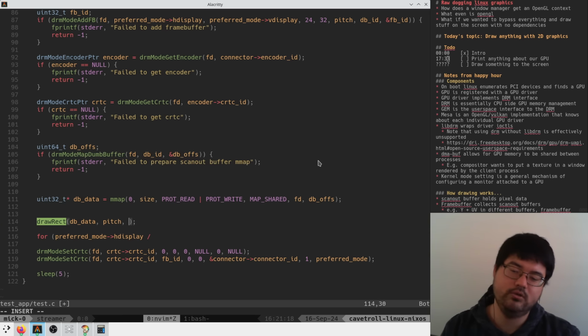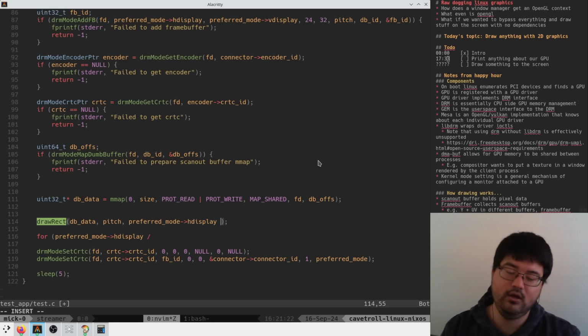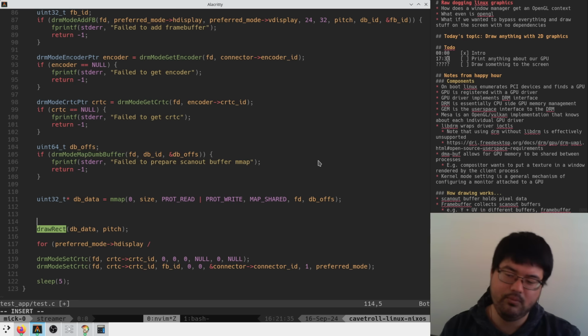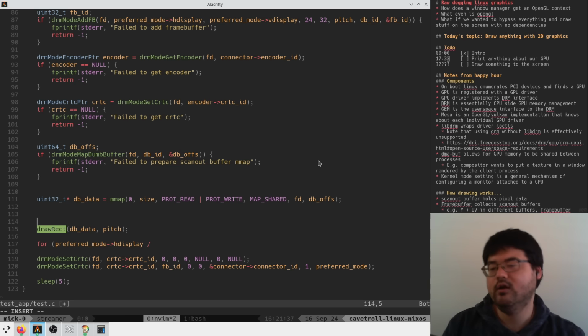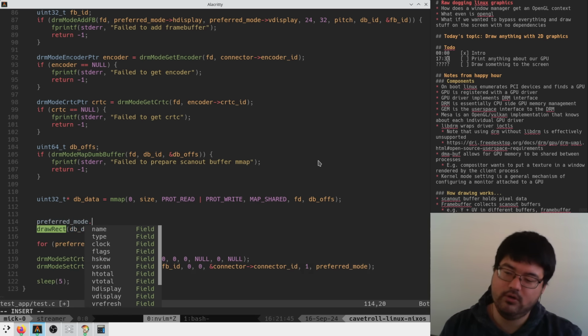And then we're going to do preferred mode H display over 3 minus. Okay, let's make some constants here. I don't remember what the unit is, so we'll look at preferred mode H display.